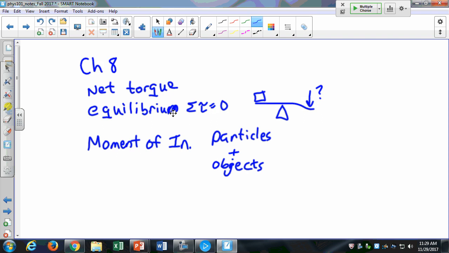Right. So for a particle, where you have, say, several particles that are at different radii from the rotation axis. If you look back, we had a sample problem, or a couple sample problems in that chapter, chapter 8. Goodness bless you. Okay.